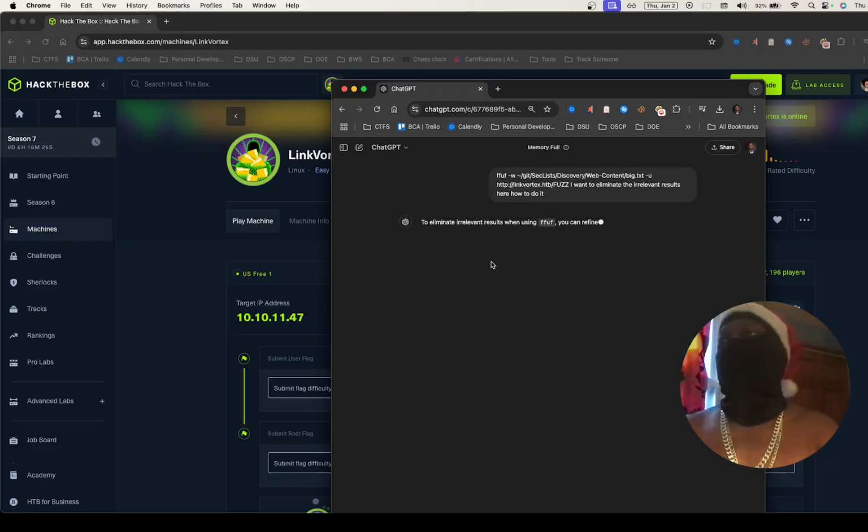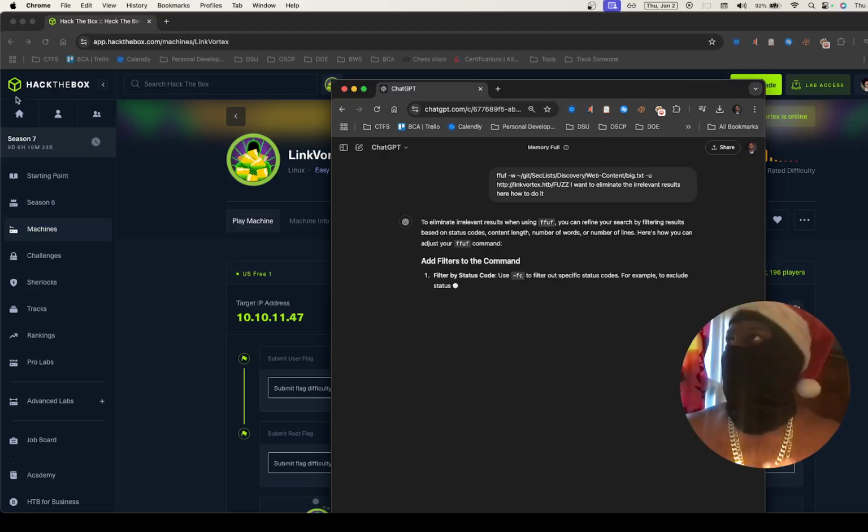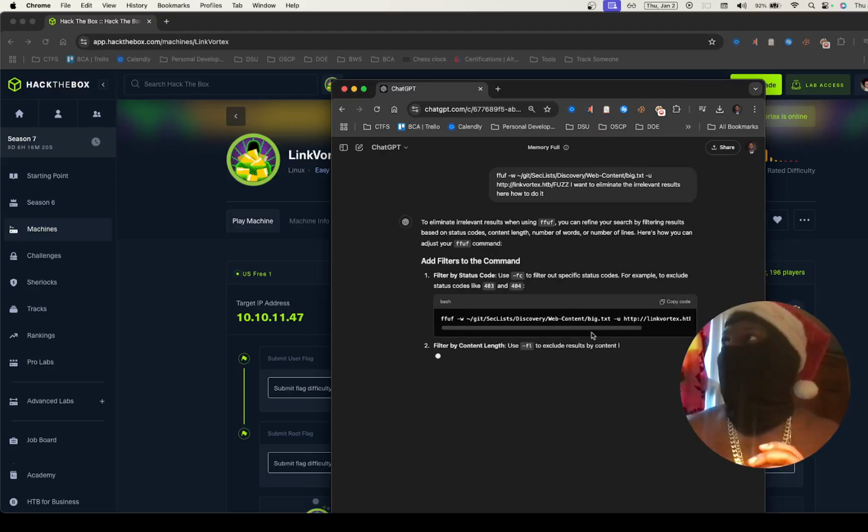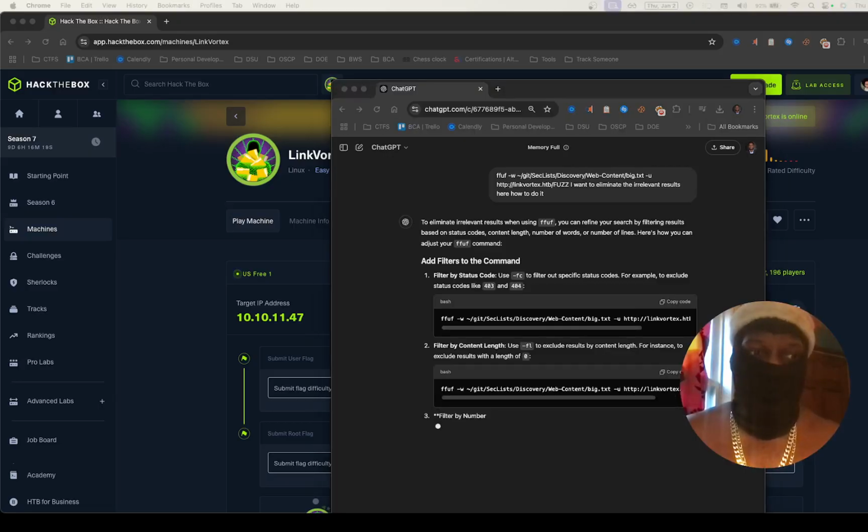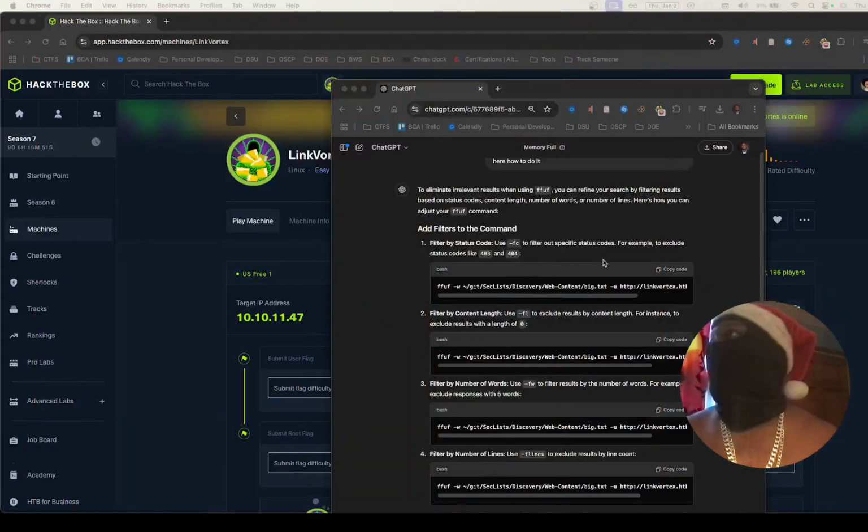I want to emphasize that ChatGPT is a tool to use. Let me get back on my soapbox. ChatGPT is a tool to use, and I don't care about what the other hackers say. If they want to be all in their pride and do everything from memory, they're more than welcome to. I am utilizing every tool that is available to me to make the job as easy as possible. This is not a pride contest. I'm trying to get the flag. That is it.